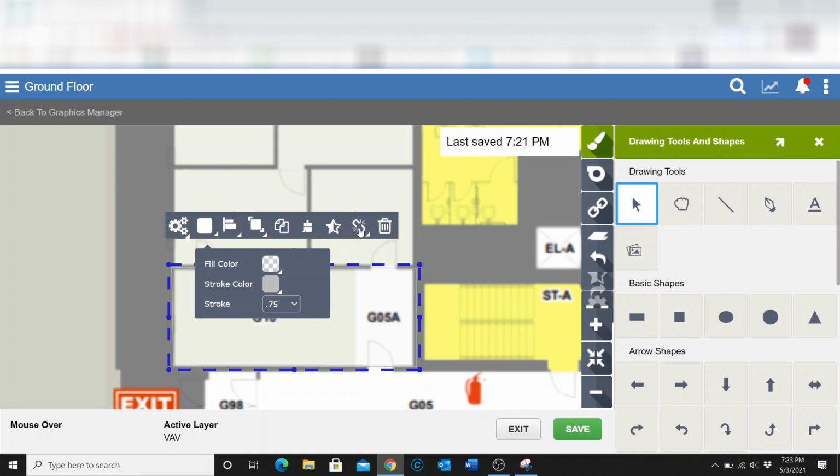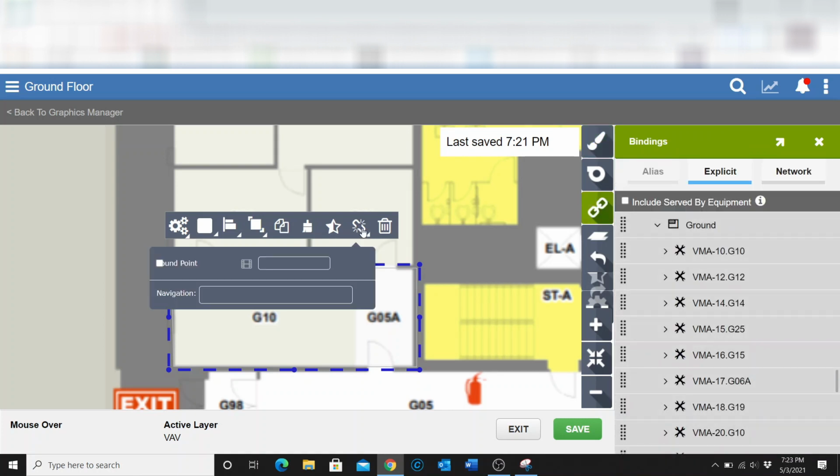Now that we have that added, I'm going to hit this link tab. Okay, this is where we will be linking the particular device to this room. All right, we are working with G10, so I'm going to go over here. It has automatically brought up the ground floor folder. Okay, do you remember that space folder that we created in the other video, and all of the equipment that we had in there? This is, of course, VMA G10 for room 10. I'm going to click and drag, and I'm going to drop that into the navigation section. You see where that turns blue? That means it's ready for me to drop it. So I'm going to let that go, and it's going to relate that with it.